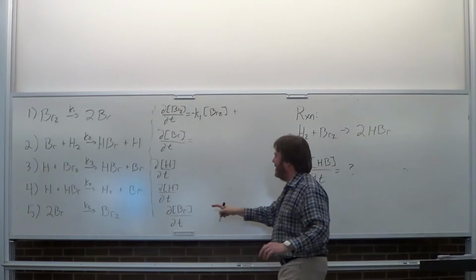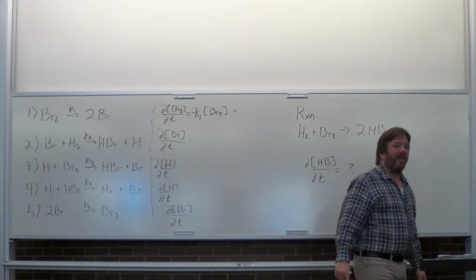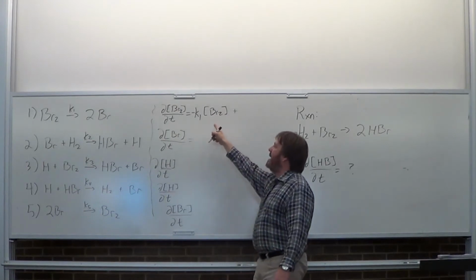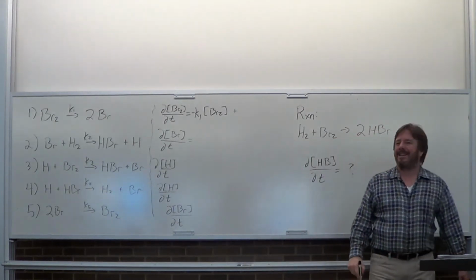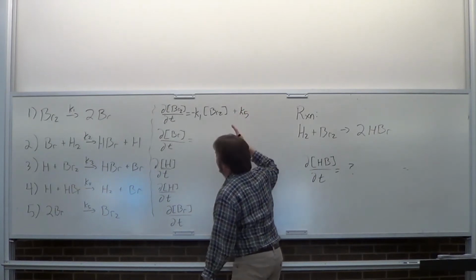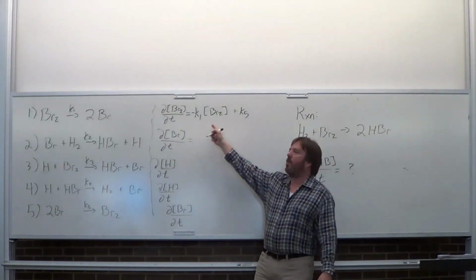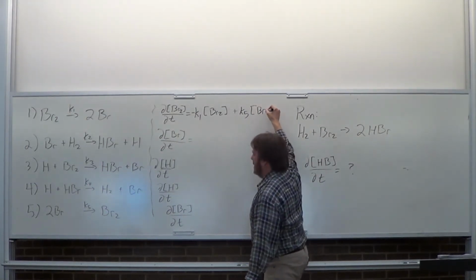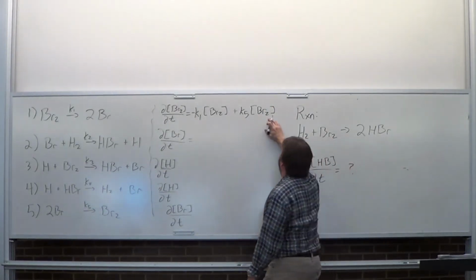I hate you people. Now what do I do with this? Now this is a product, right? Before it was easy, it was a reactant, so of course it's going away. I brought the minus sign over here. The more of it there is, the faster it goes away. But now how do I deal with the formation? Plus K5. There you go, plus. The important thing is that it's plus, right? So look, the reason I like to bring this over is that I can make this a little bit more logical. This makes it go away, this makes it appear. Right? Oh, no. BR squared. There you go.